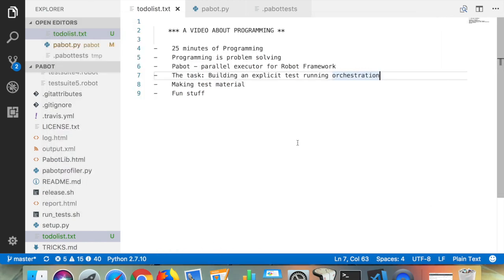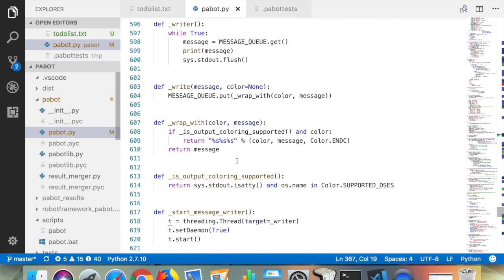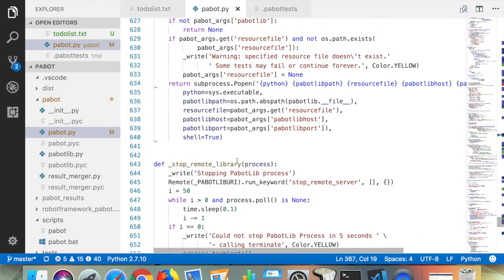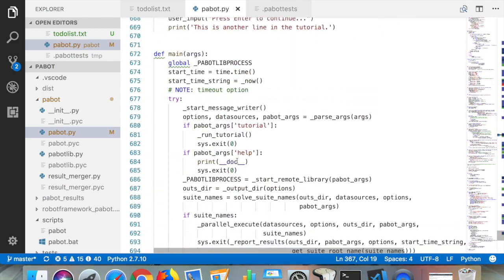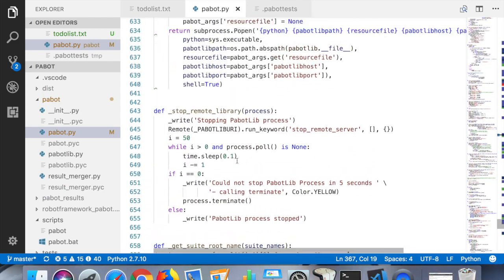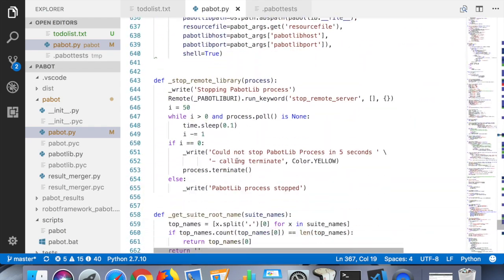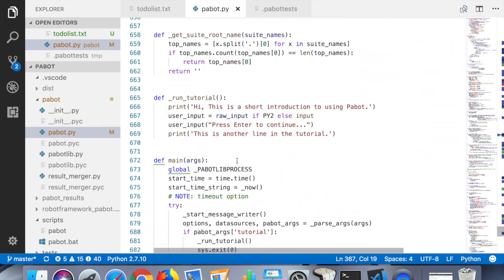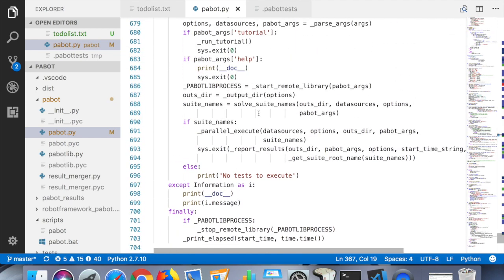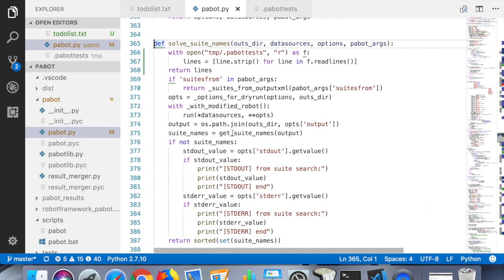Okay, so let's continue. Last time I left off with suite names here, where I did this little experimental code.